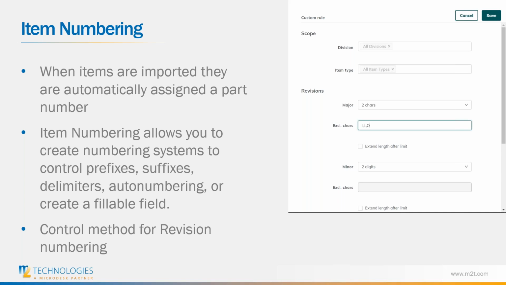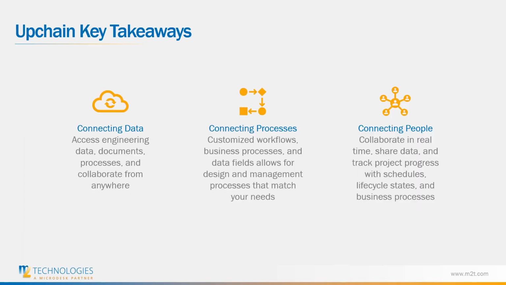And so with that, it's going to wrap up some of our key items here for looking at some of the more advanced features for controlling and customizing Upchain. But I do want to just summarize some of the key takeaways from Upchain in general. And so that is connecting data, connecting processes, and connecting people.